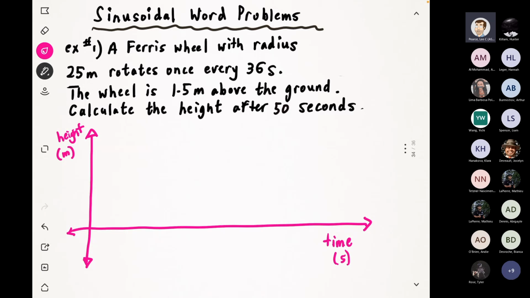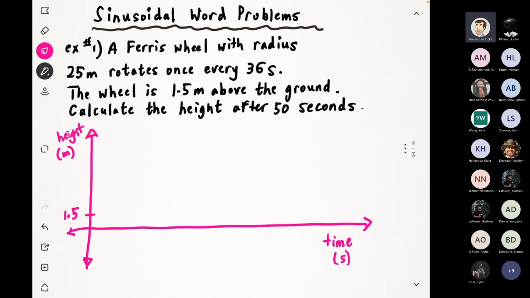And the Ferris wheel, okay, it says that the wheel is 1.5 meters above the ground. That makes sense, okay? You're probably familiar with Ferris wheels anyway, but you can't have the Ferris wheel touch the ground, because if it's moving around and the wheel is scraping the ground, you're going to have lots of sparks flying, and there's going to be kids screaming, and that's not how Ferris wheels work, right? They're a little bit above the ground. So in this case, they're 1.5 meters above the ground. So we can just say somewhere here is going to be our minimum value of 1.5.